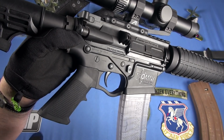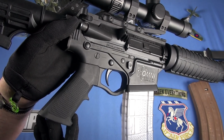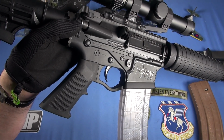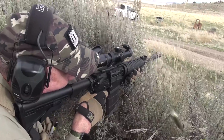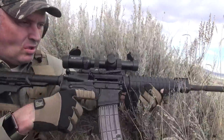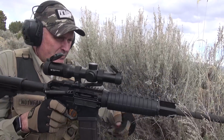A2 grip on this. Those are fine. I've always said and maintained they are completely functional. They're lightweight. Yeah, they have that silly little finger groove thing right there. Deal with that. I do. I would not replace it on this value AR-15. I know a lot of you guys already have really high-end ARs, or you've built your own to your own specifications. Thumbs up for me. I like that. But this is a value point AR. You might want to think about just leaving it. Flared magwell.